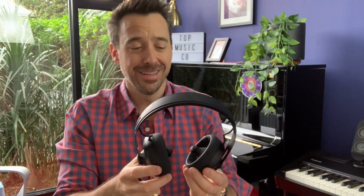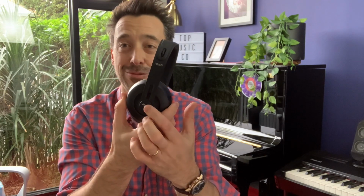One of the cool things about this, I guess it's a little bit like a Tesla, they can actually update things like that through firmware upgrades remotely, which is kind of remarkable. I don't even begin to understand how it works. But these are now fully noise cancelling, and one tap on the side and you can customize. There's a touch button here and here. You wouldn't even know about it.